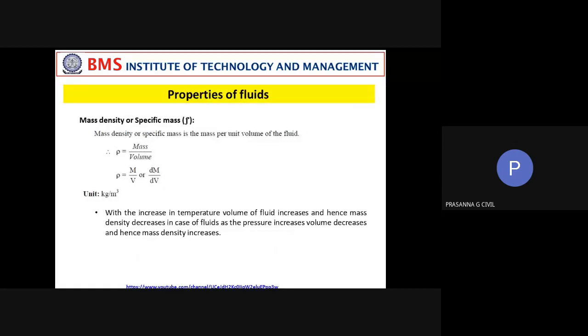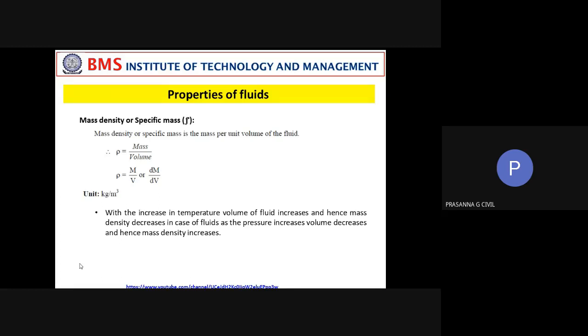Now comes the important topic that we need to start with, which are the properties of fluids. So when we talk about property, first, we need to talk about density. And last class, during the introduction, I was trying to tell you how important knowing the density of a substance is. Why you need to find out various other properties or linked properties with respect to that particular substance. So here the definition of density, which we call as mass density, rho is the expression that we use to represent it, is given as mass by volume, and the unit is kg per meter cube.